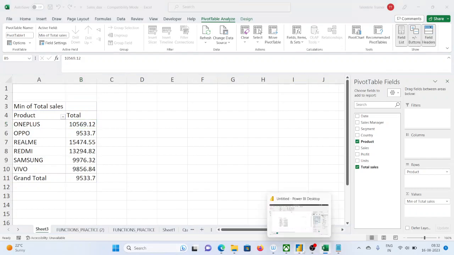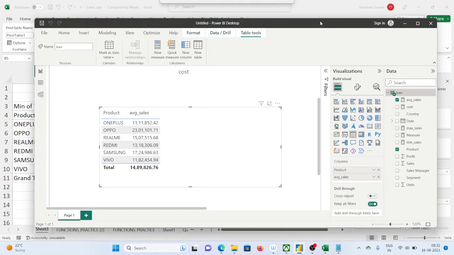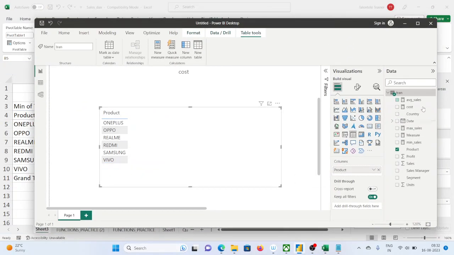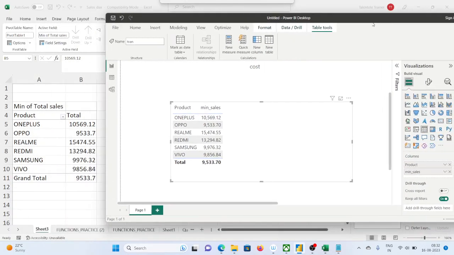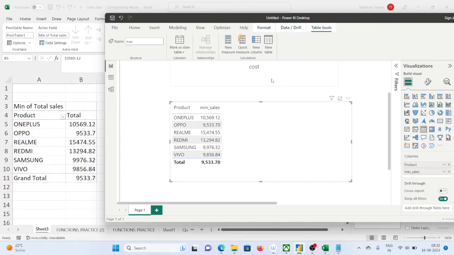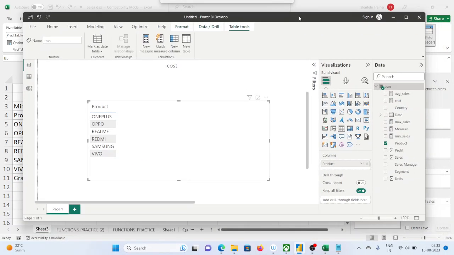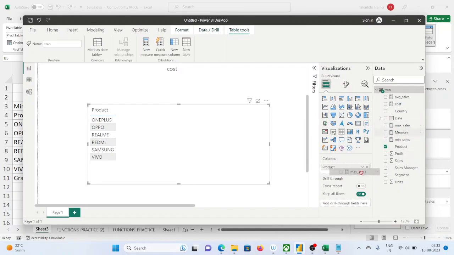This is a minimum. Okay, how to get the minimum? So I'll remove this, I'll drag minimum. Are you getting the same value, guys? Okay, if you want to get the maximum, I'll simply drag the maximum sales measure which I have created.